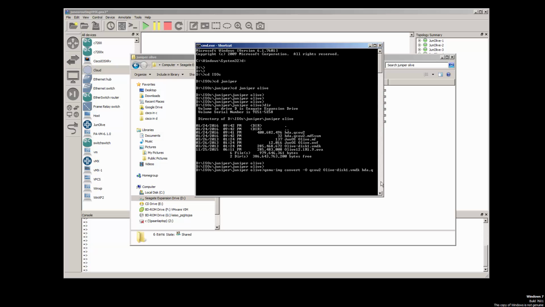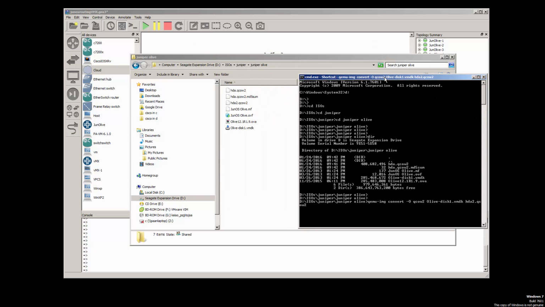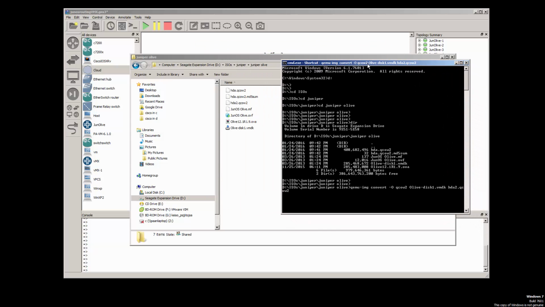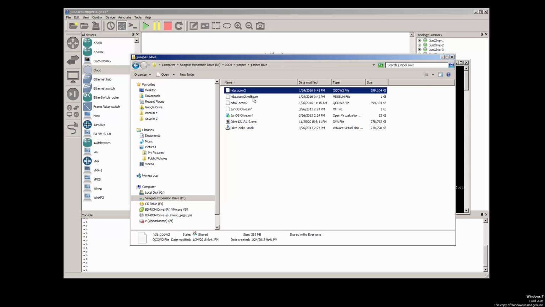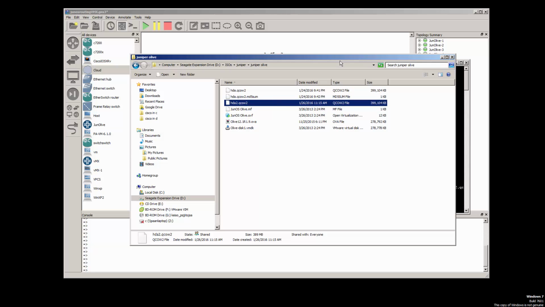That's basically what you do. And as you can see, you have the output file right here.